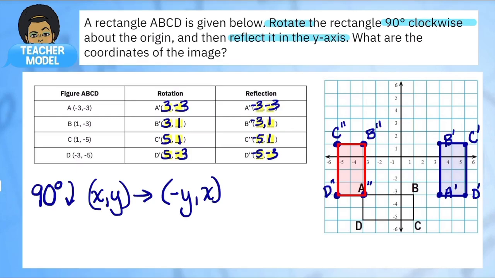So you can see it. So now here's my new image, and you can see all the things that happened. First, I rotated to here, and then I flipped this image over this axis. So we're going to stop here, and here are all my new coordinates.